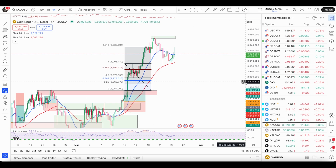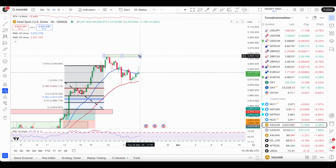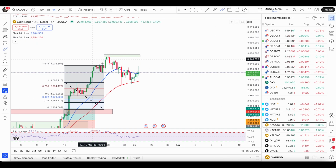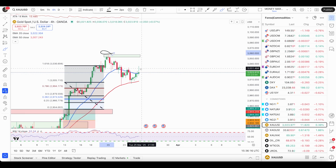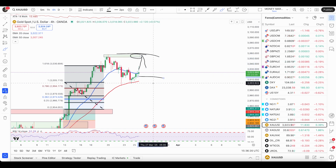Gold is pushing up slightly, and I'm still looking at the level above, which is right here, for the price to form a double top. So that is all I'm looking at. There is no entry condition here on gold on 4 hour, but expect a push up out of gold till this first stop, from where if we have a rejection, I'm going to go short term only, exit here and look for my buy trades above 50 EMA.